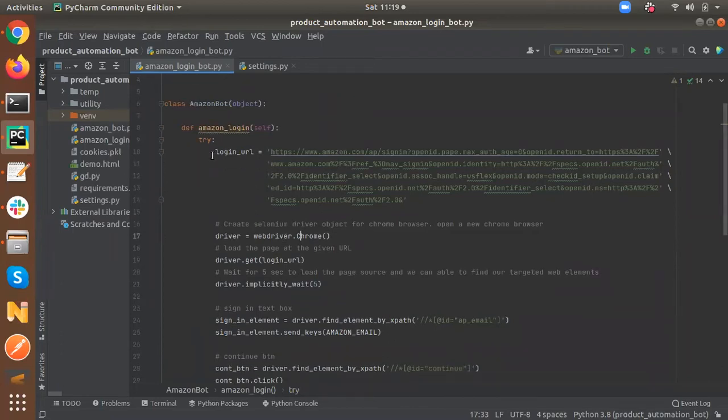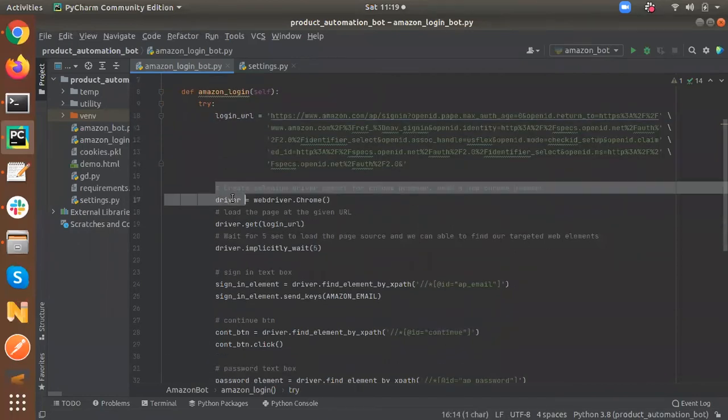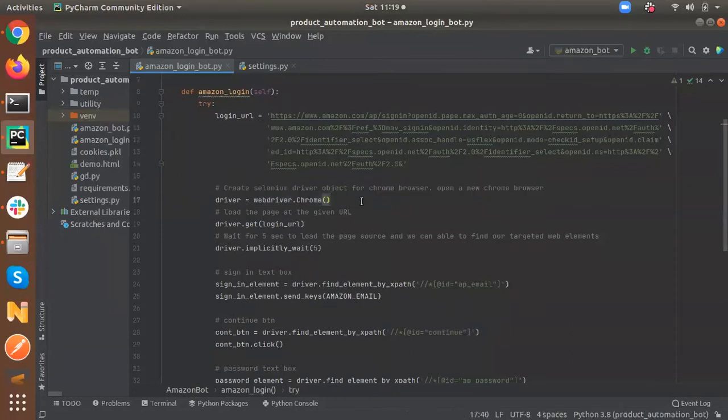First, we need to set the Amazon URL. This is the login URL of the Amazon website, so I've set this URL here. Then the second part is that we need to create one instance of the web browser.